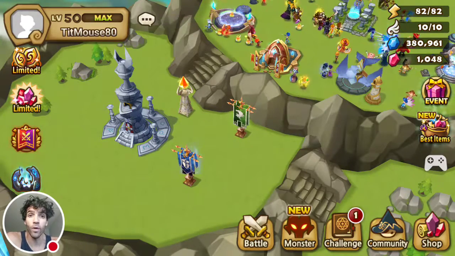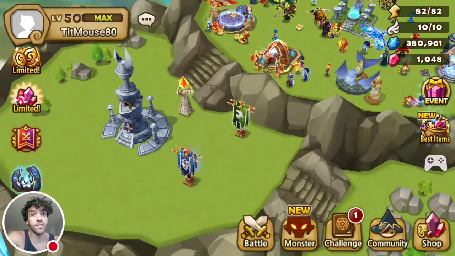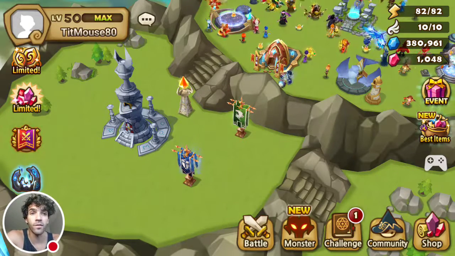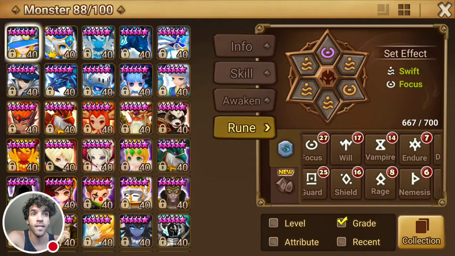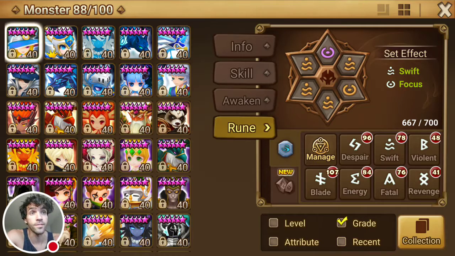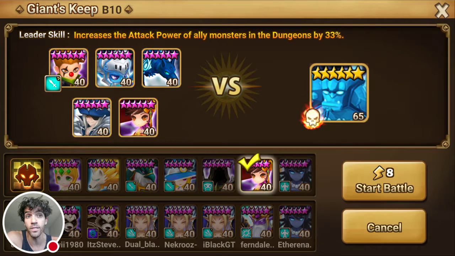My inventory is getting quite full, and I know they've increased it up to 700 pieces, including the enchantments. That's good because I had already hit the 600 limit, but that's because I've been keeping some 5-star runes. As you can see, I've got lots, and a lot of that has to be sold. So I'm going to do some runs, hopefully run into some good and bad runes, and then we can discuss them as we go.